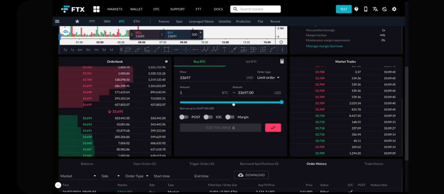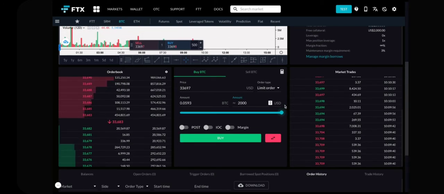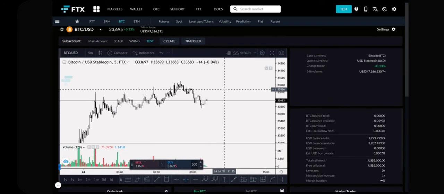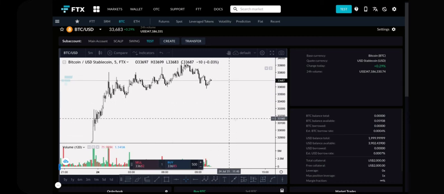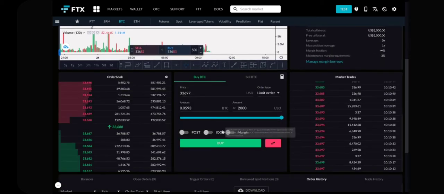Since we're not using any margin here and there's no leverage, I've just got a separate test account here. So I'll put in the amount that I have in it. Okay. So let's say I think price is going to go along here, right? So I don't want to buy it up here. I want to buy it, let's say, if it goes down to 33. It's a bit high for me today. I don't want to actually purchase it at 33,687, so I'm going to put it on the books here.